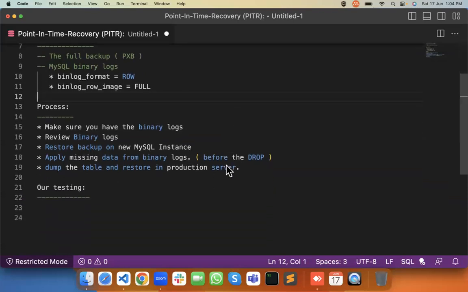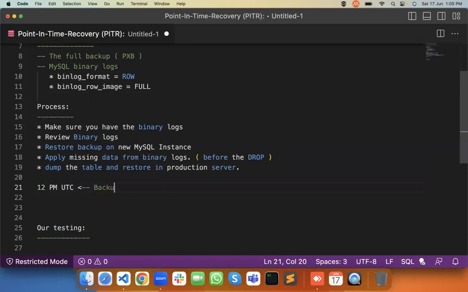And this is the process. Make sure you have enough binary logs. So let's say I have the full backup at 12 p.m. UTC, and this is the backup time.